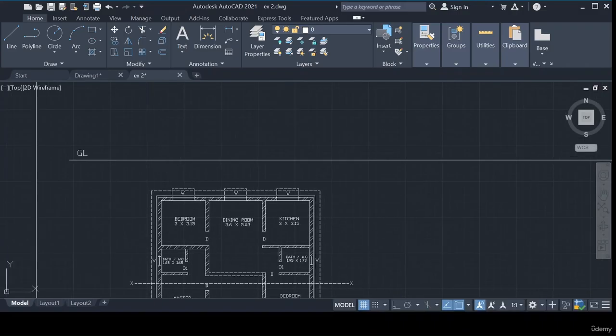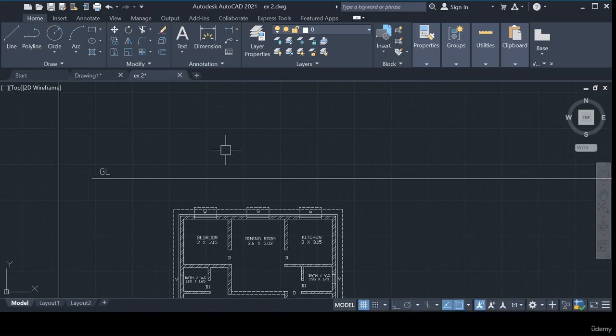Once we draw the ground level, next we need to identify the different levels of the structure. How many levels are there? The first one is the ground level. Below the ground level is the substructure, above the ground level is the superstructure, and at the top is the roof. Always remember, in the front elevation we are not showing any substructure. What is meant by front elevation? If you stand in front of any structure, whatever you see, we call that the front elevation.